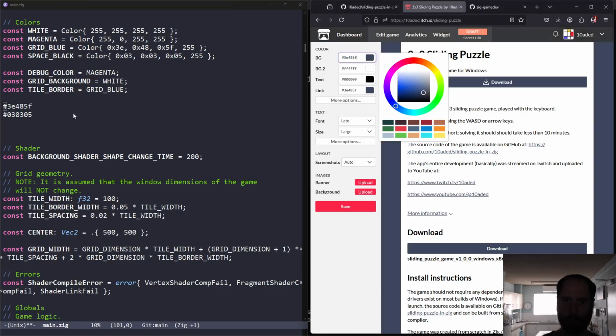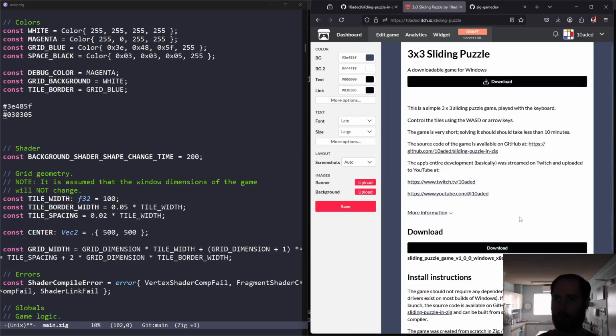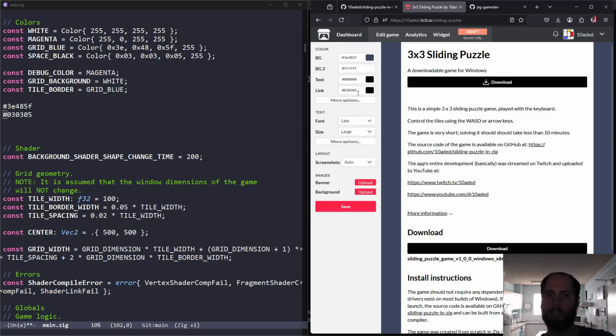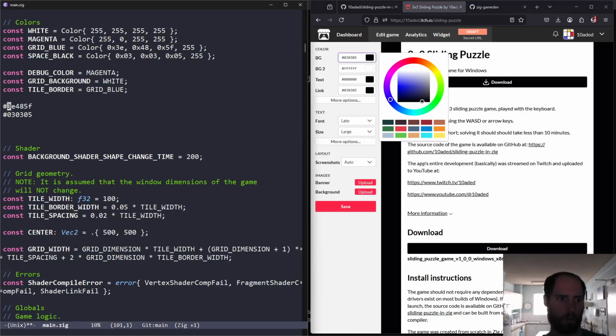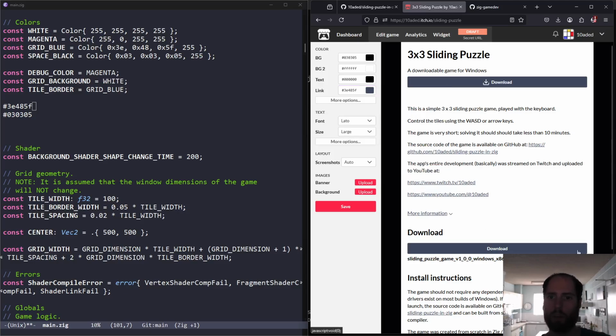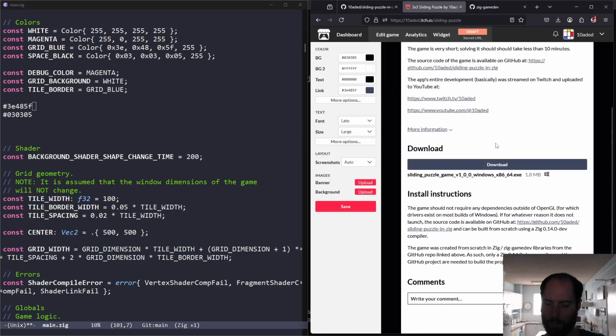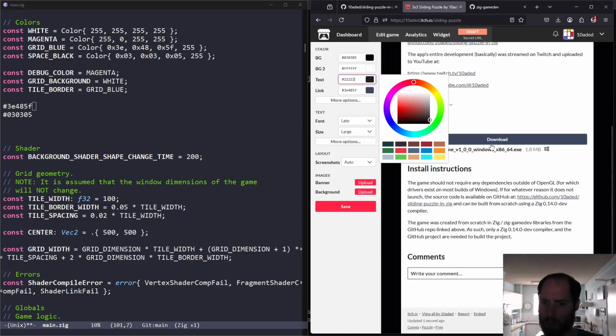What if we use the link as the background and no, I like it the other way around. GitHub was using, Itch was using 222.